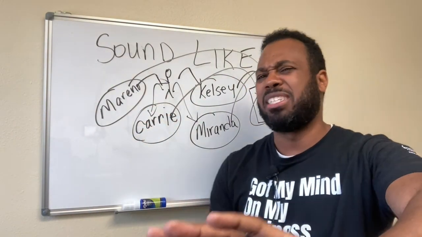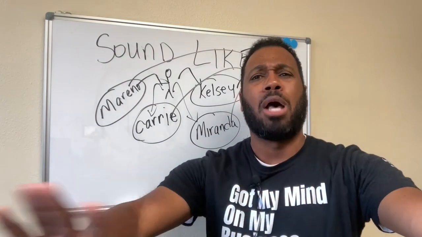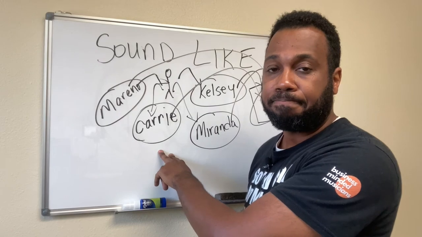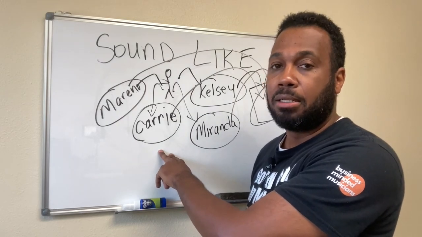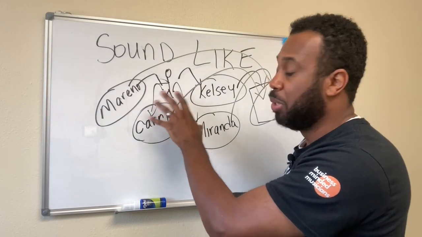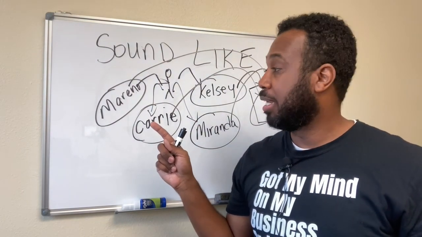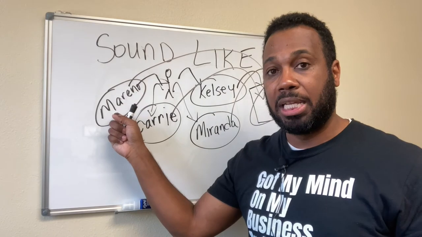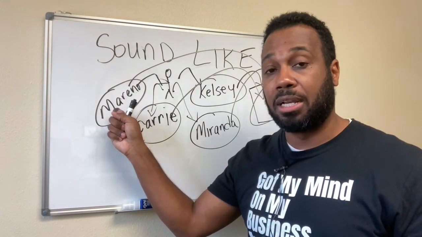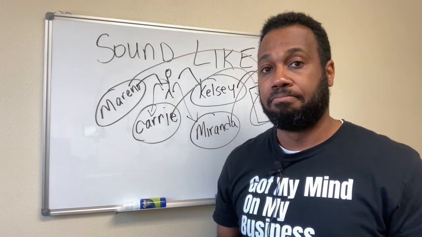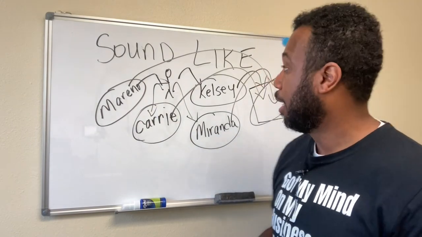So we want to go and fish in all these ponds, because let's just say, hypothetically, 1,000 people. Realistically, how many of those people are going to become fans of your music? Not very many. What are the chances of you building a fan base out of these ponds and many more? Maren Morris's pond of fans is going to be bigger than the amount of people that you know. And that's just one pond, okay? So that's how we do it.